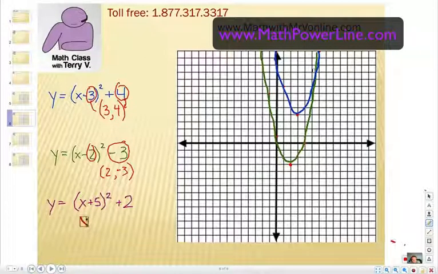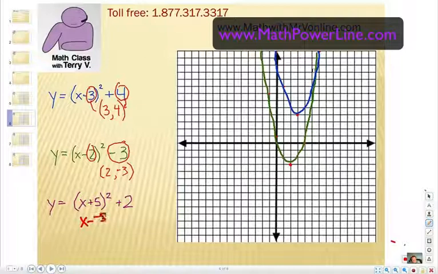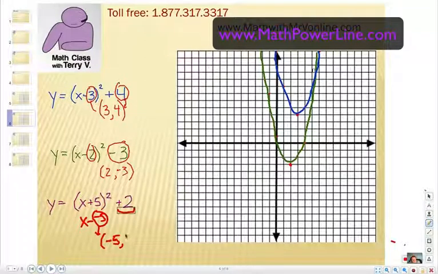Now on this one, x minus a negative 5 gives us the result we want. If it's a plus, remember that the vertex form needs to have a subtraction sign after the x. So this becomes the x value of our vertex, negative 5. And over here, it's a positive 2. So we've shifted the vertex of the parent function to the left 5 and up 2. Everything goes in a symmetrical pattern from there. Over 1, up 1. Over 2, up 4. And over 3, up 9. And then it's symmetrical about the vertex.